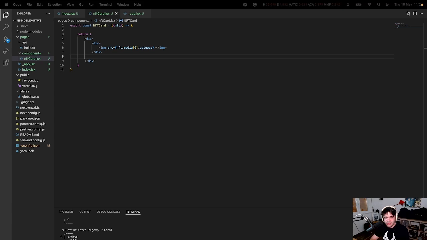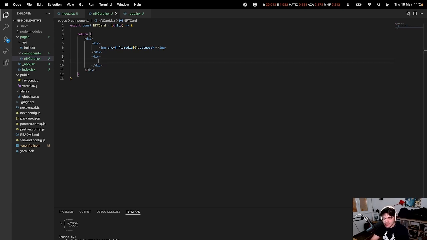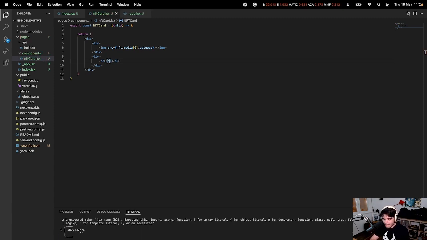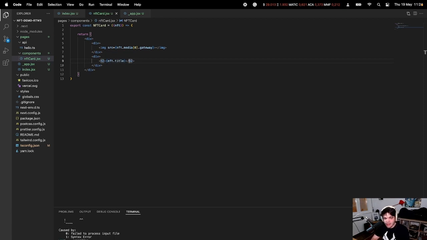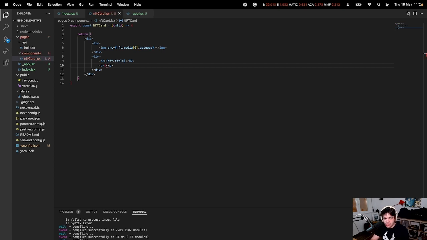Now that we have closed the image tag, the next step is to display the title, the token ID, the address, and other things such as the small icon that will allow us to copy the contract address, the collection address, to fetch and filter collections and NFTs owned by an address by collection. So I'm going to open a new div here, and inside the div, I'm going to add a bunch of tags. It's going to be an h2 tag that will contain our NFT title. And we're going to have another tag that is going to be a p tag with our token ID.